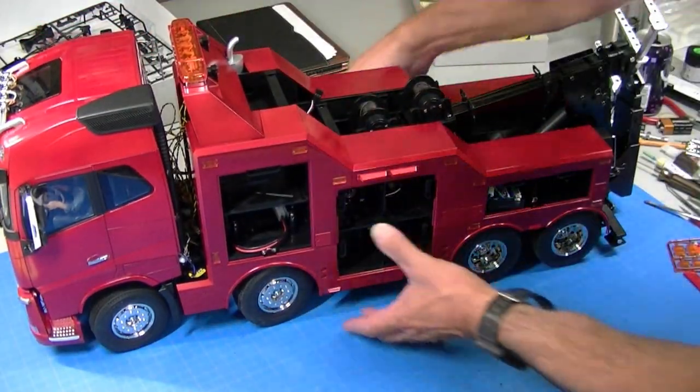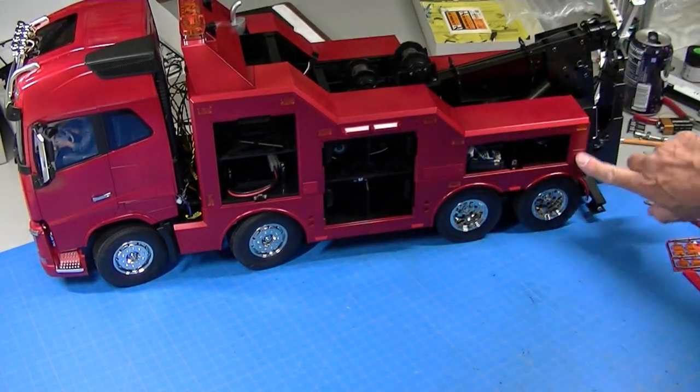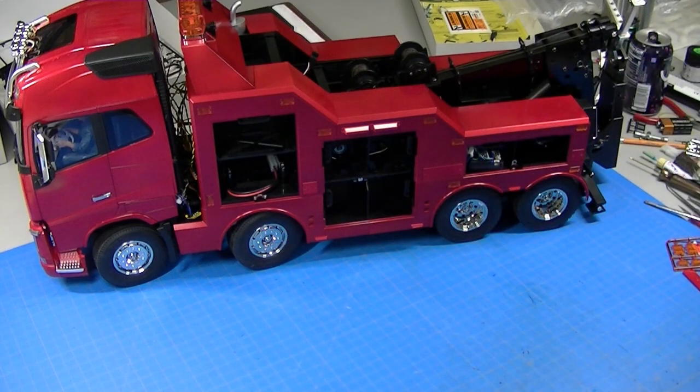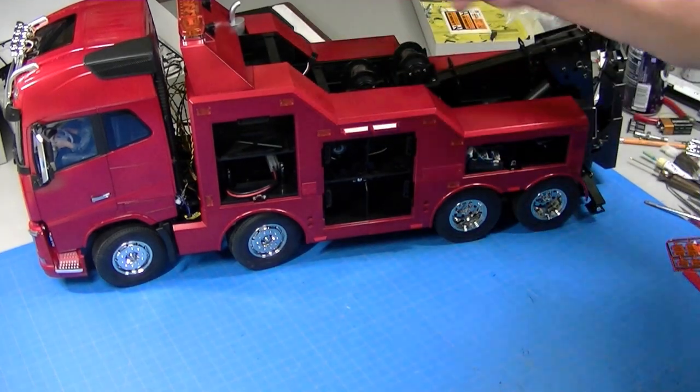I already did this side. So you can see the panels. You can see all the light lenses. There's a bunch. It takes a while. There's just a lot of little screws. So I'll go ahead and do the other side, and then it's time to work on the doors.